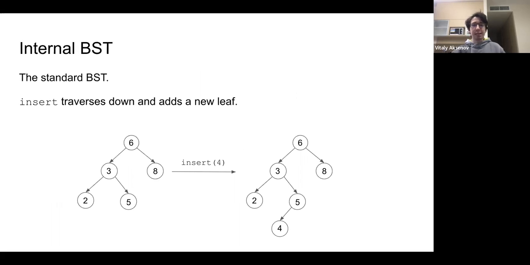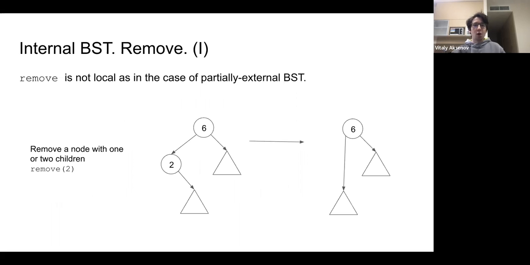Okay, let's go to internal binary search trees. These are the standard binary search trees, as you remember. Insert is still not balanced here. We insert a new element, and you just need to traverse down and insert a leaf. The remove is much more complicated, unfortunately.